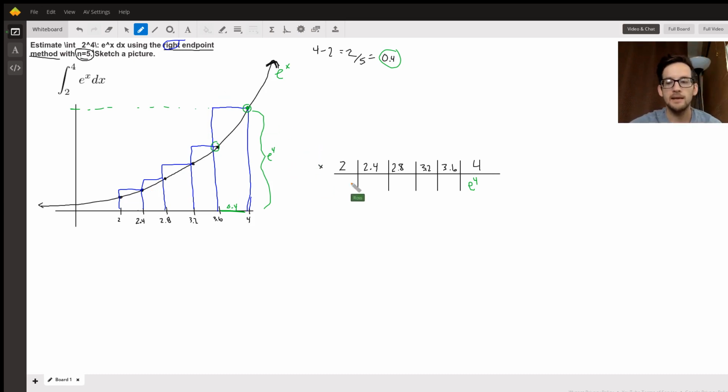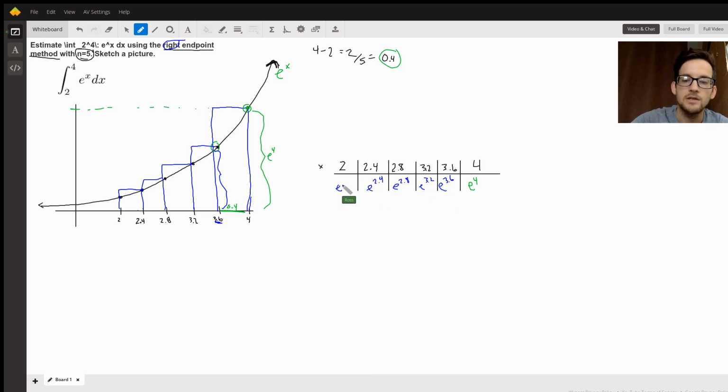Okay, so now coming back to that idea of finding the heights for each of these rectangles, we would just plug in the values of the subinterval markers, right? These x's. So I'm going to fill in this table to match that. The height of this next rectangle would be e to the 3.6. You just plug 3.6 into your function, and then e to the 3.2, and then e to the 2.8 would go here. And again, these would all be some decimal, but I'm not going to bother plugging those in right now.